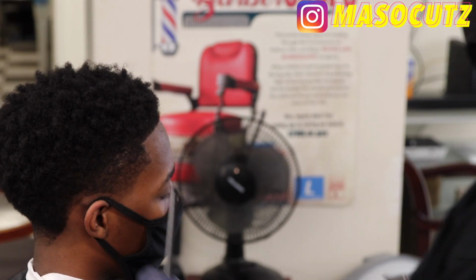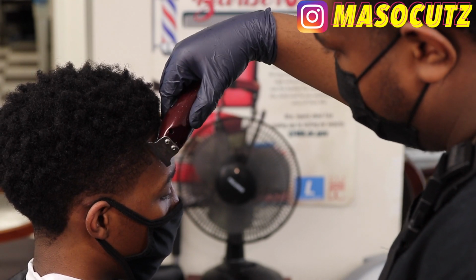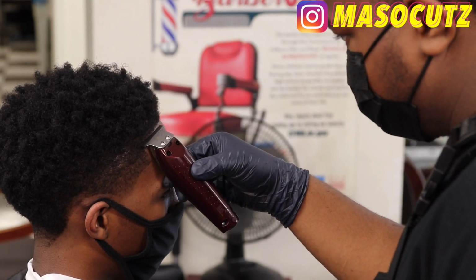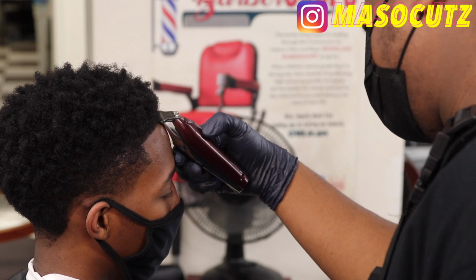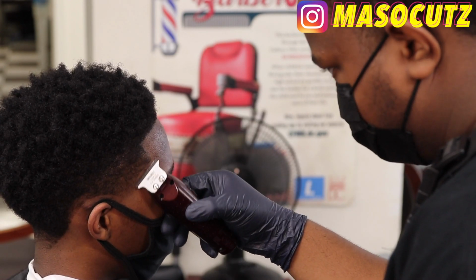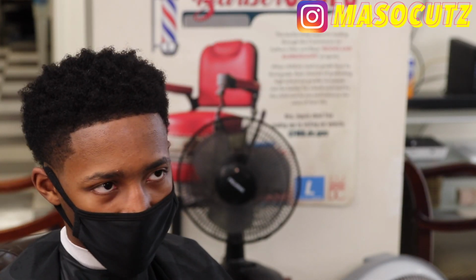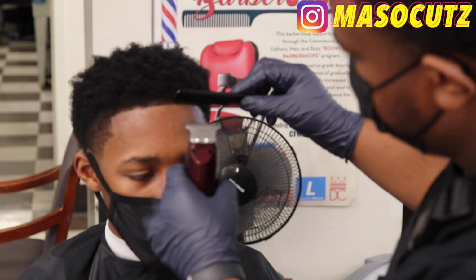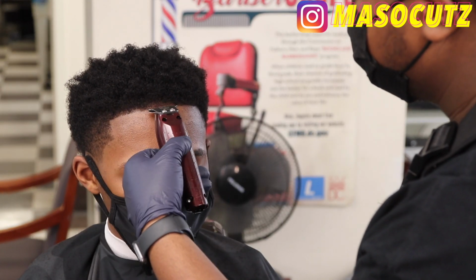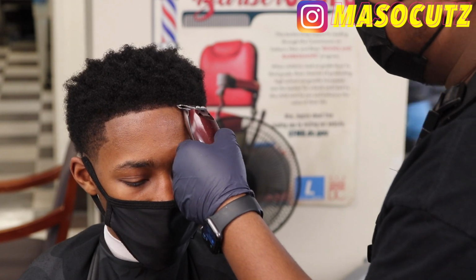So right now I'm coming back over my lines after I did the curl sponge. A lot of the shape that I created went away due to the curl sponge, which is a good thing, because you'd rather see it now than your client going home and you see it later. So right now I'm just going back in with my wall detailers, and I'm just hitting the line, just making sure that I can get it as sharp as possible naturally.